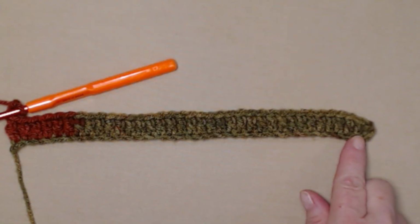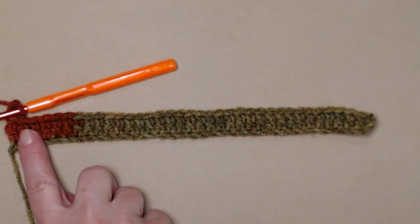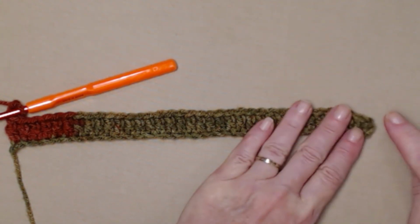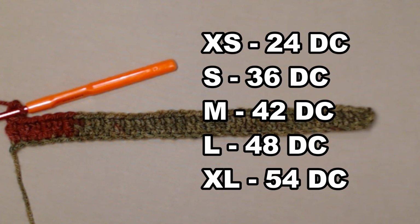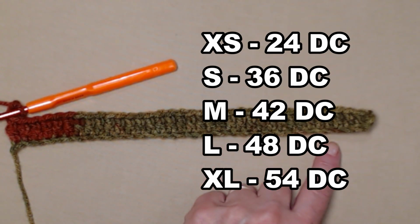I began in the 4th chain from the hook, and I stitched 1 double crochet in each stitch across. I have 36 double crochets, and remember we count this chain 3 as our first double crochet. Now, if you're stitching the extra small, you're going to have 24 double crochets. If you're stitching the small like mine, you'll have 36. If you're making the medium, you'll have 42. If you're making the large, you'll have 48. And if you're making the extra large, you'll have 54 double crochets.